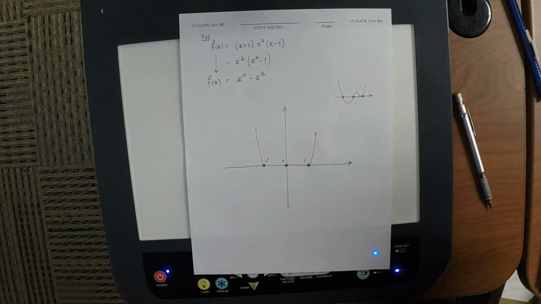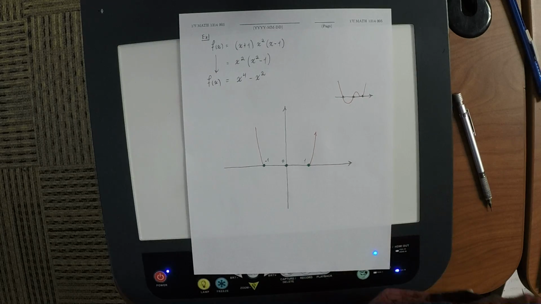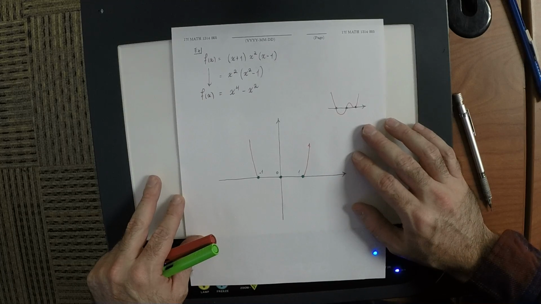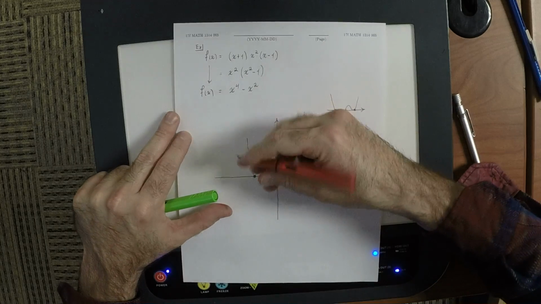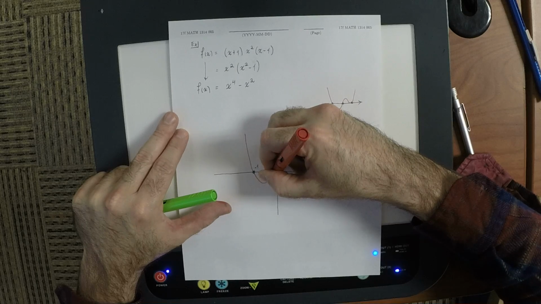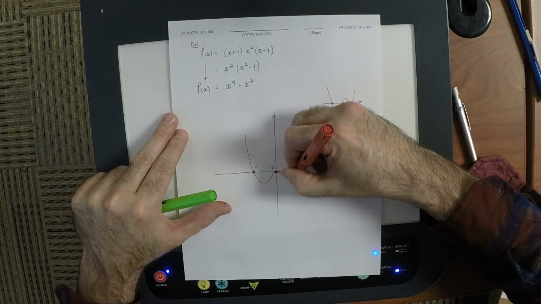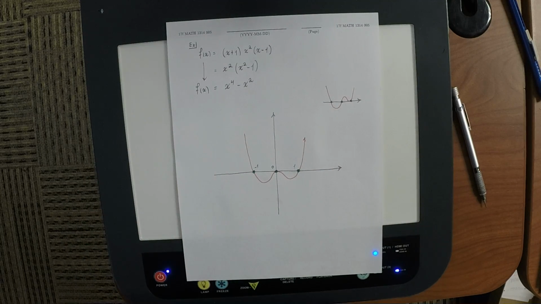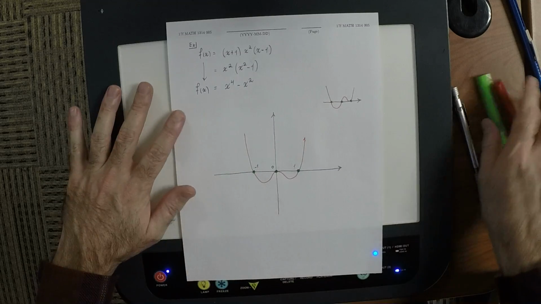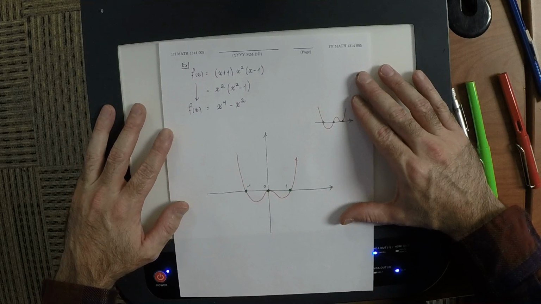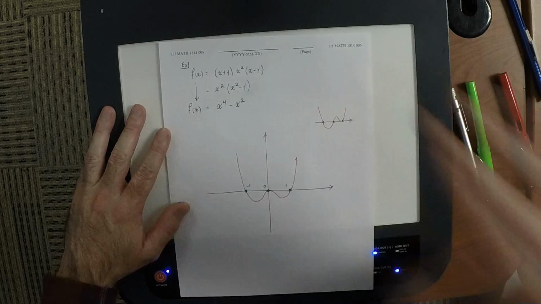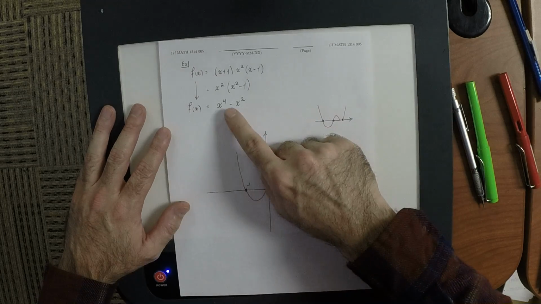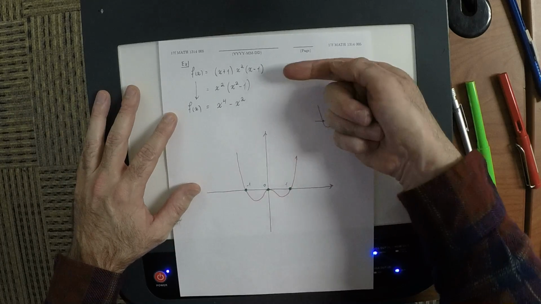So which ones are going to cross and which ones are going to bounce is the question I want to consider. Well, the answer to the question is it's going to be this way. It's going to be that we'll cross the first one, bounce off the second one, and then cross the last one. But why will it look like this? Why are we going to bounce off the one in the middle? And why are we going to cross the 2 on the sides? It has to do with the formula. Can anyone see it? It's not going to be this part. Well, I mean, it's not most clearly visible from this part. It's most clearly visible from this part.